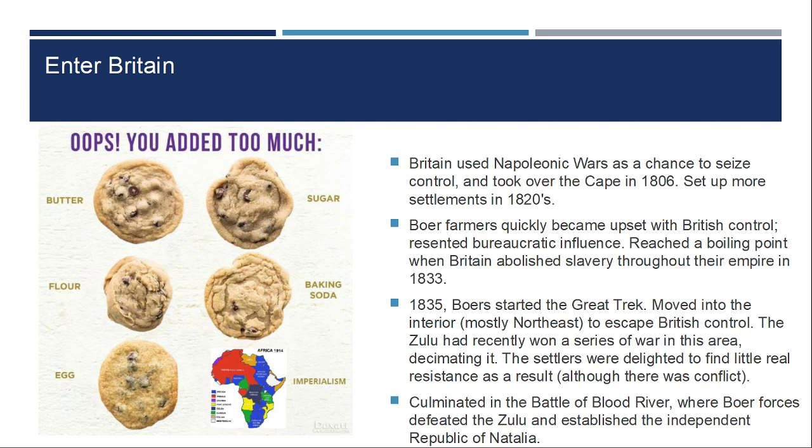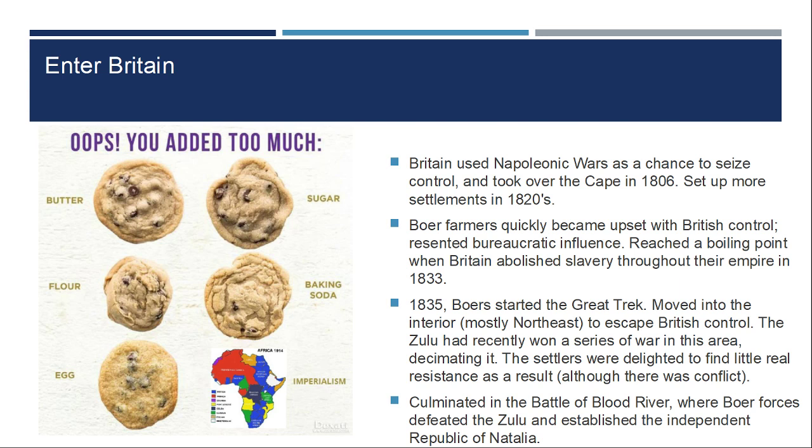So the Boers don't get along with the Africans, and they, in many cases, are basically using them for slave labor. So the British in 1833 abolished slavery, not just in Britain, but in their entire empire, which means the Boers would not be able to employ that slavery anymore. The Boers get pissed off, and they decide once again to leave.